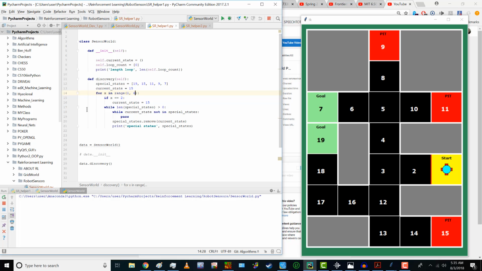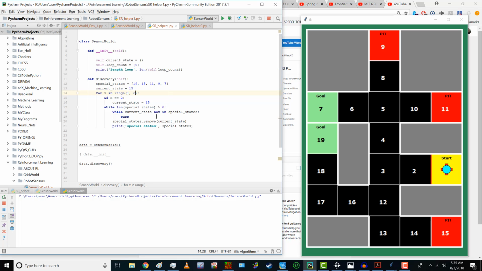So it turns out that if I put a while loop in for the length of states, which will be like 5, greater than 0, and then put in the line while the current state not in states, it will then check to see if that current state is in what's left over of this list.